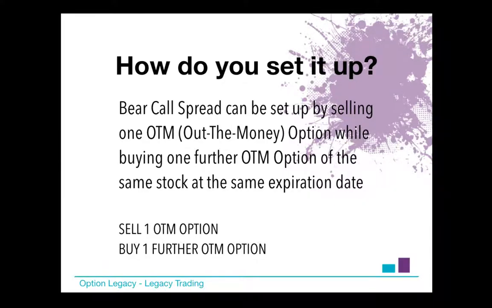So we sell one out-of-the-money option. It's at a higher value because it's closer to the money, but it's still out of the money. And then we buy something that's further out of the money. It has a lower value. So we sell something of higher value, hedge ourselves by buying something of lower value. That creates a credit, or the difference there is that credit spread. That's where the credit spread comes into it.